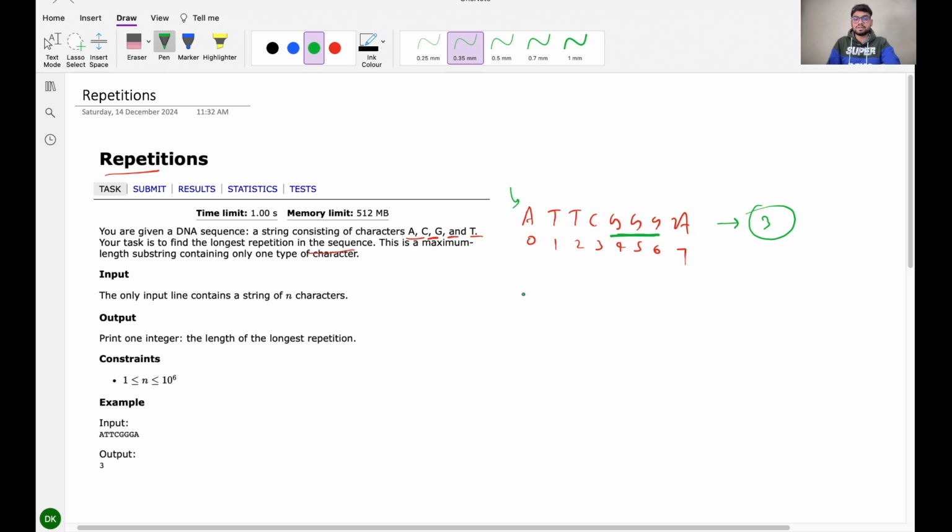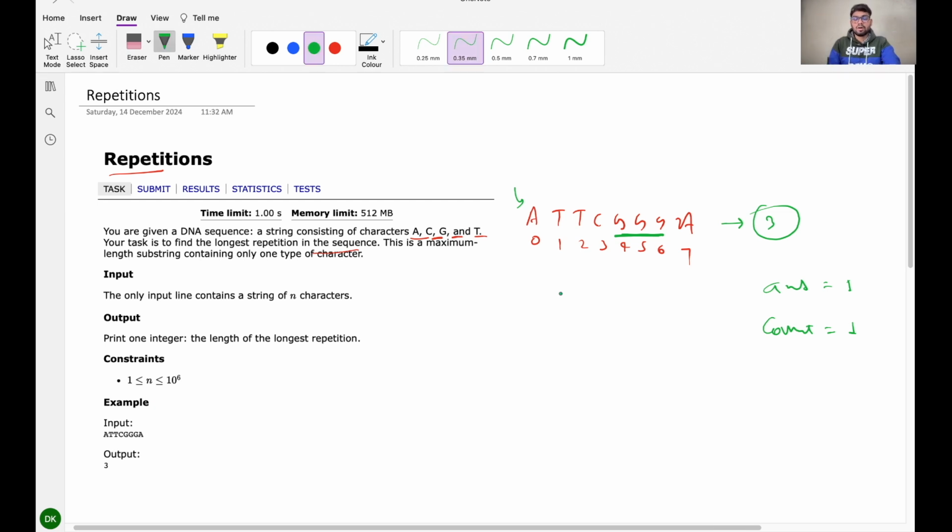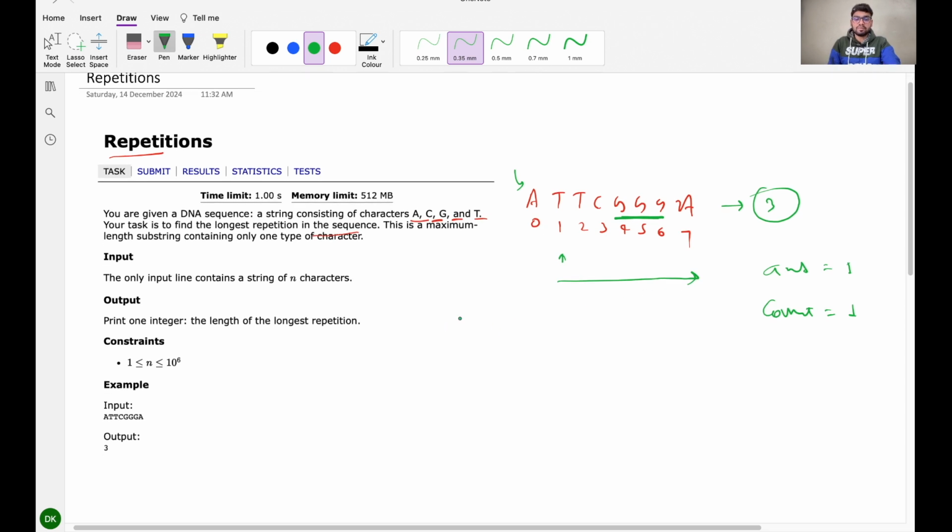I just initialize two variables. The first one is the answer, which I am initializing from 1, and a count variable which I am also initializing from 1. Why 1? Because the answer is always at least 1, which is the minimum length of the string. After that I am iterating from index 1 to the last index, and while iterating I am checking a condition.